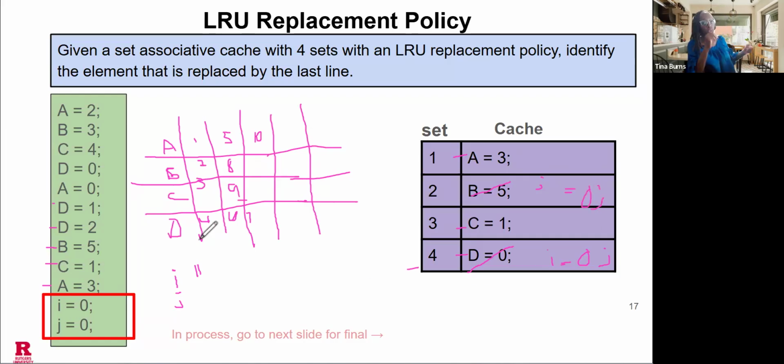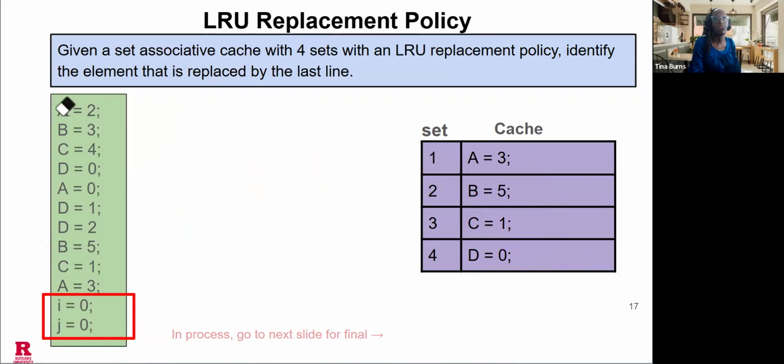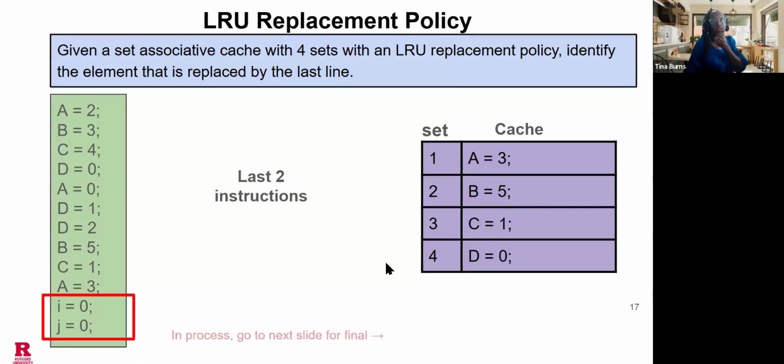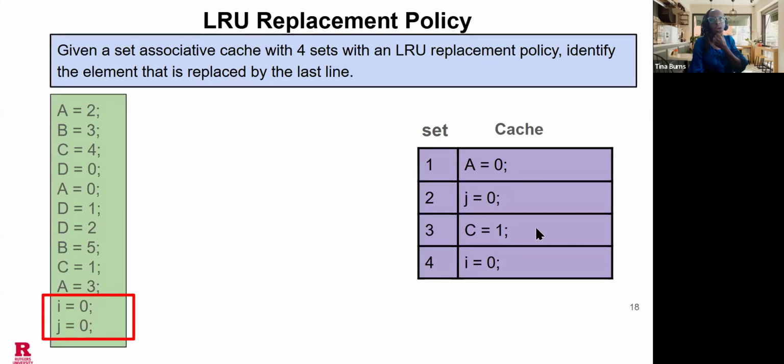So that's how you go through. Least recently used means you want to look at what element I least used, and that's the one that's going to be replaced. We see that D and B were items that were just sitting in memory for a while. What's been sitting in memory for a little bit is what's going to be booted out. Okay, now let's go ahead and clear all these. You'll see this is our solution set. It's going to show you where we replace those two sets, 4 and 2.